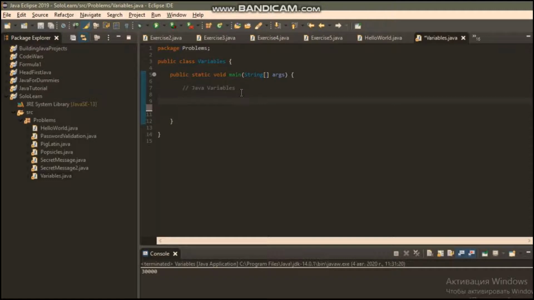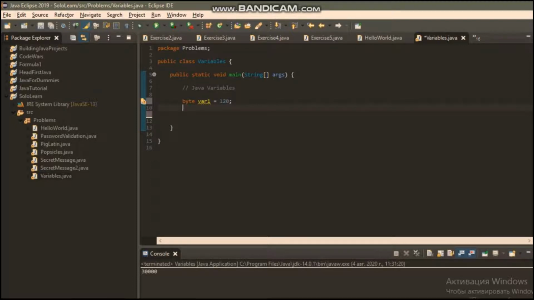First of all, let's start with byte. In order to declare a byte, we first of all need to type byte and give it a name. You can give it a name like var1, and if you want to store a number, you should assign it. In order to assign, we use an equal sign, which is the assignment operator in Java, and let's give it a value of 120. So now the variable called var1, which is of type byte, stores the number 120.